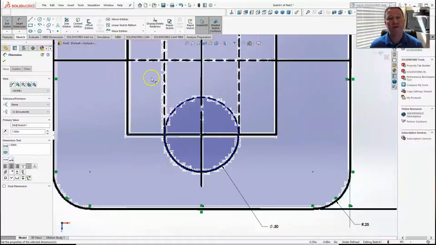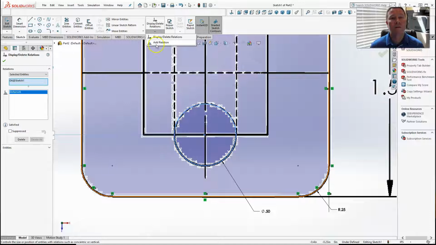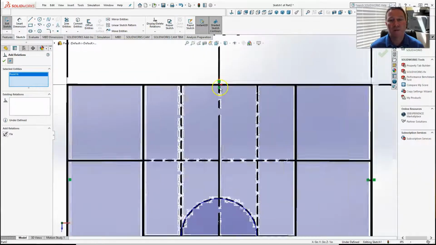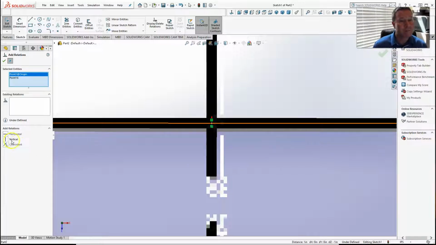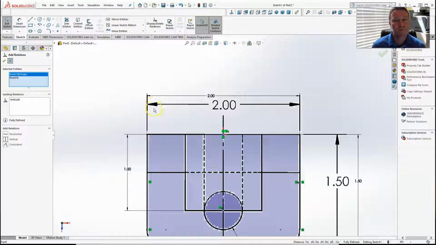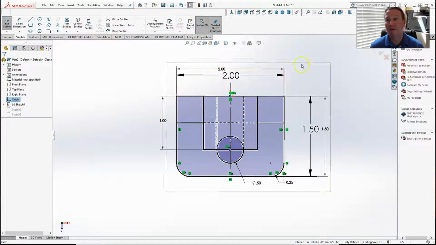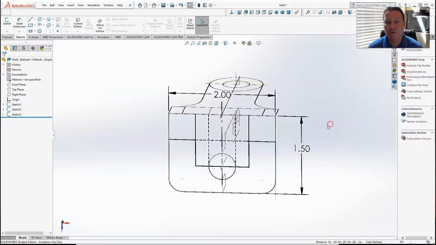Let's add one more constraint, or a relationship about the center of that point. There's multiple ways of doing this. I could just draw a construction line straight down the center of this part and add a constraint to that construction line, or make it vertical with the origin. Turns it black, therefore we are fully constrained. Now, my part is fully constrained.